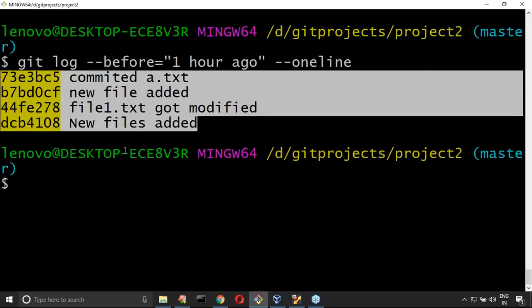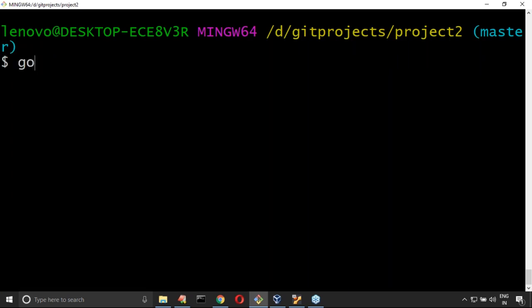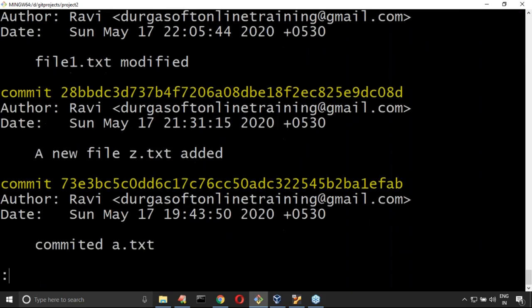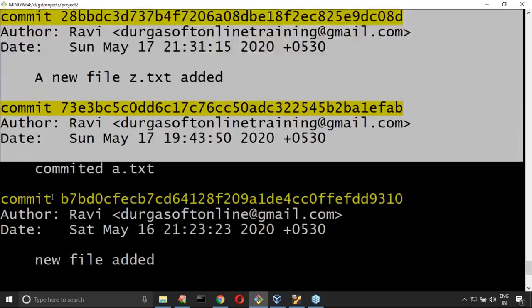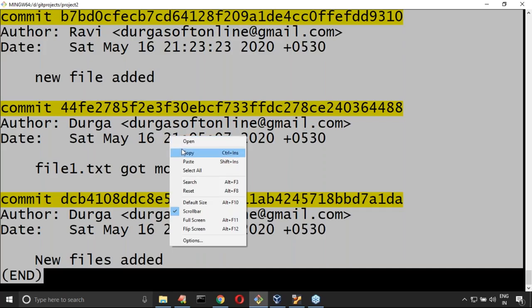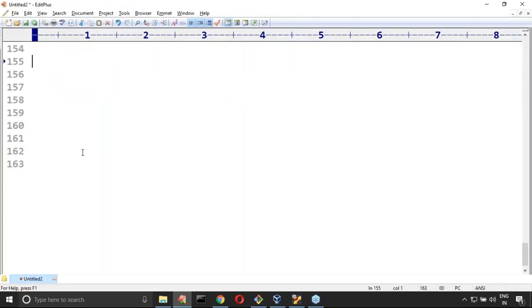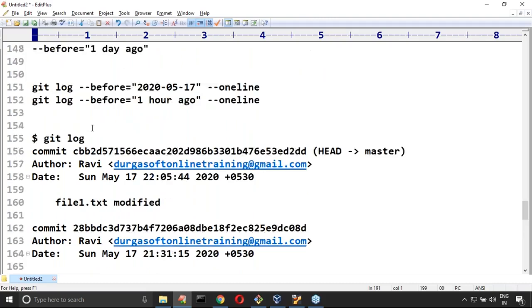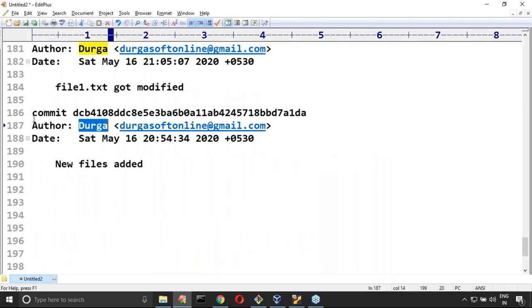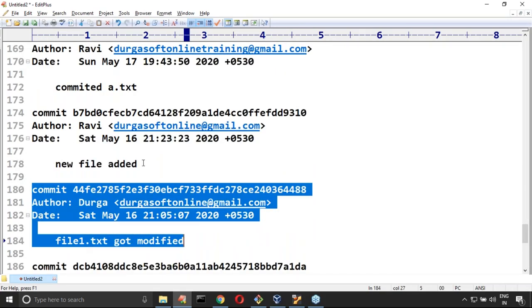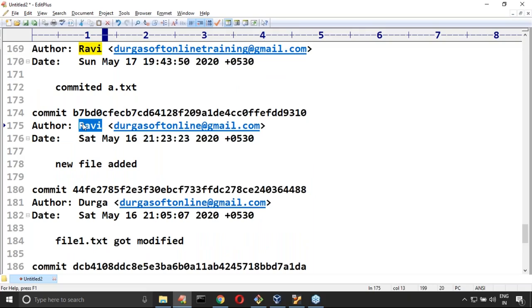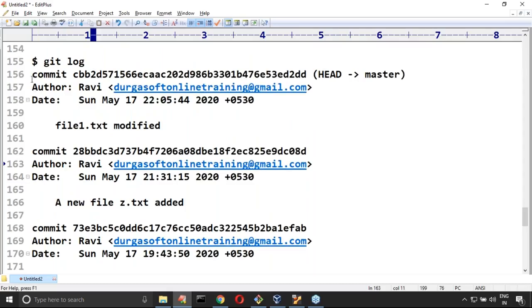If I observe my commits in git log, I changed the author information. First commit Durga, second commit also Durga, but the third commit is named Ravi, as I showed in the last session, and the fourth commit too.